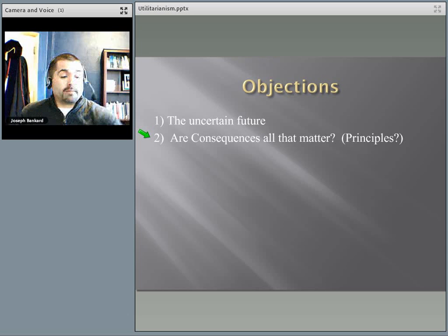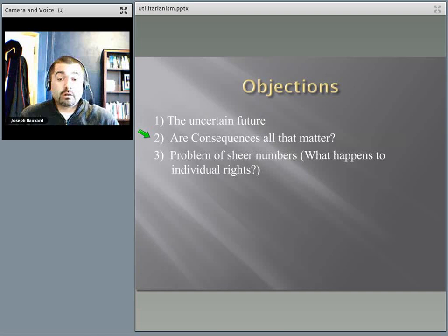My neighbors were out of town. I thought it would be a good idea to turn their heater on when they came back so that their house was nice and warm rather than cold. And a fire started and the house burned down. Is it really immoral, even though my intention was to do something nice for my neighbor, right? It seems like morally we might want to consider more.